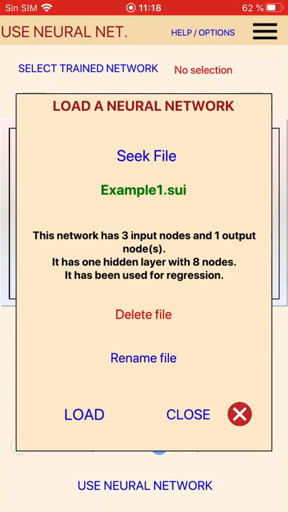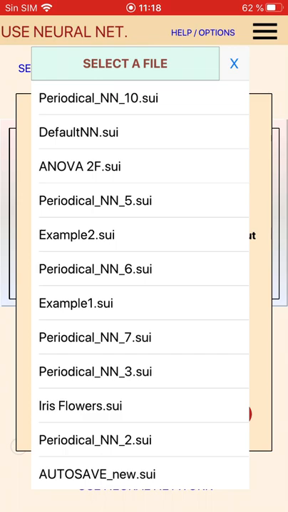Well, let's talk about renaming it, because as we commented in the other video and in the PDF help file, some files are overwritten each time you train a neural network. For instance, default, okay, or these periodical files, they are overwritten.